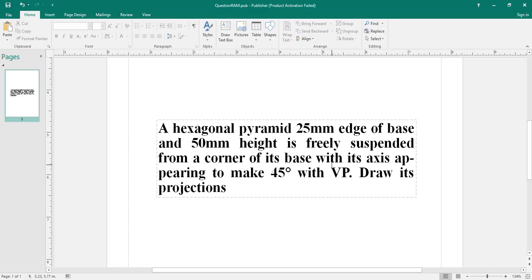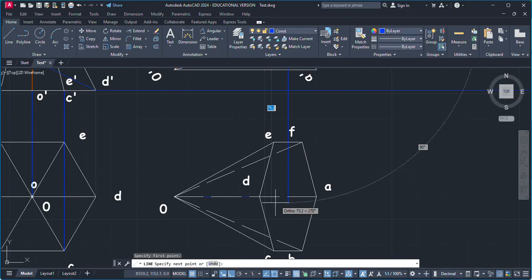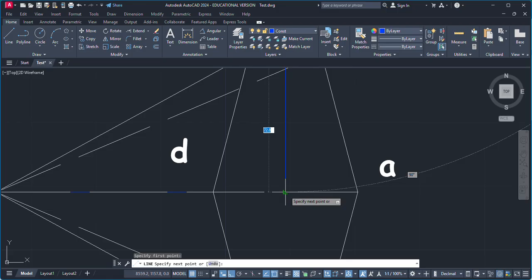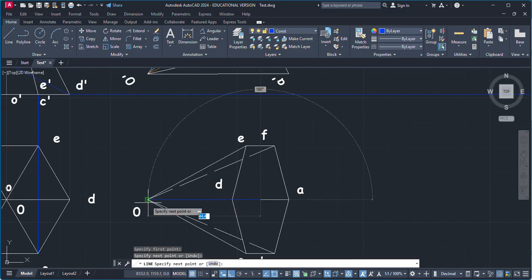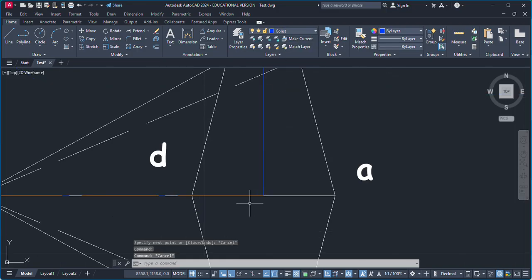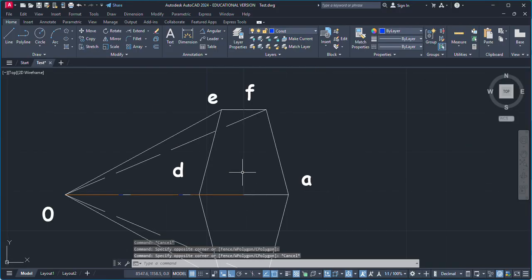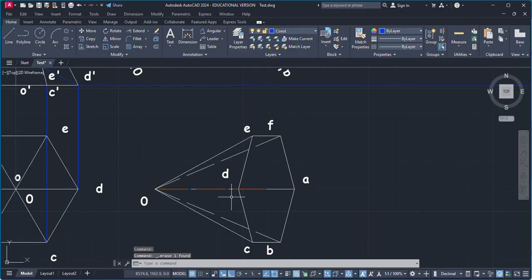Now, as per the third condition, one thing is left. We have to trace out the center line, the central axis. So this is our central axis. This is O dash here, and O dash here is on this horizontal line. So this is our point. I'll connect this here and make it the axis. Okay, there's one more line at the back side. Either remove it or no need to do anything. This is okay.